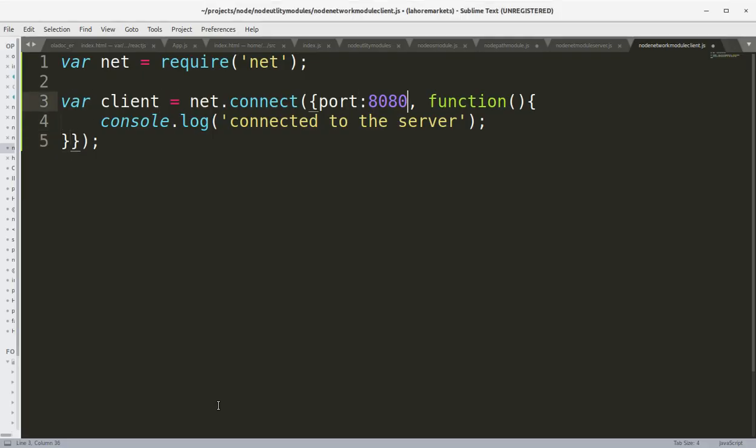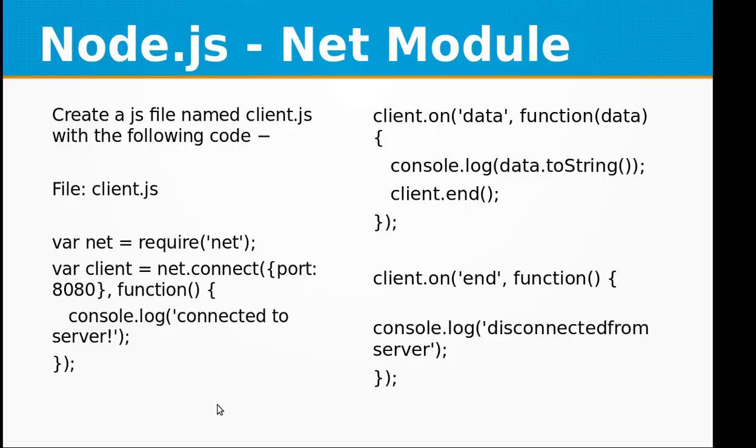Basically this ends here and we don't need extra curly braces.